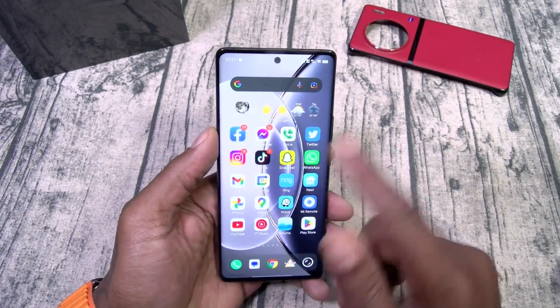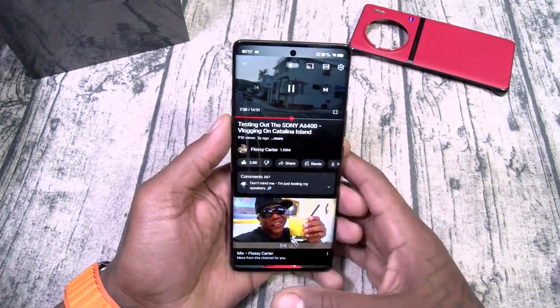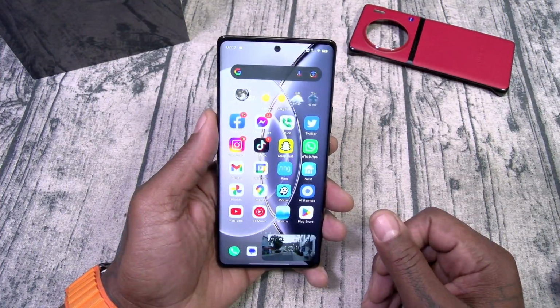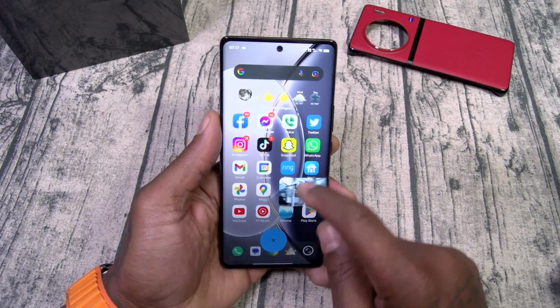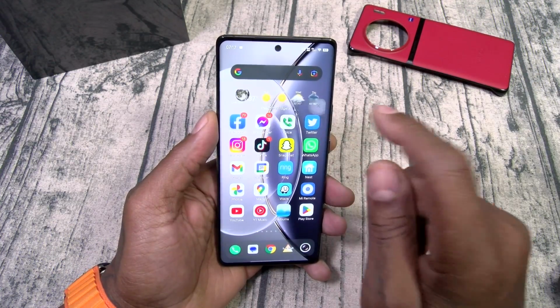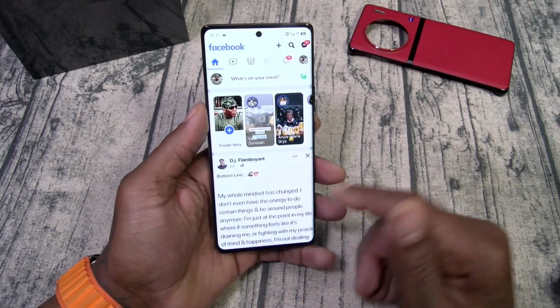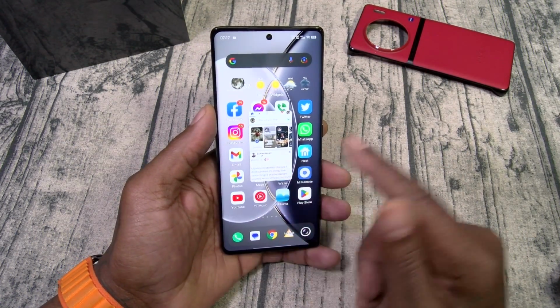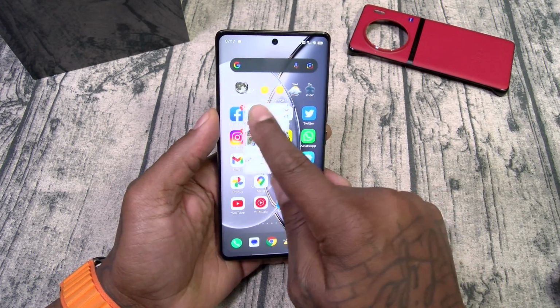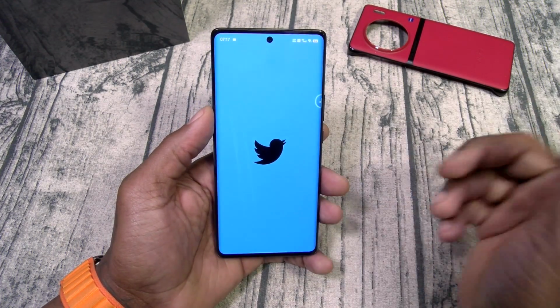Next, let's watch a little videos. All right, Shoes is back. Let's watch a little video. Now, if I want to watch a video, I can exit out of that. We got picture-in-picture while I'm watching my videos, or we can exit out of that altogether. Next, let's go to Facebook. Now, I want to show you something. You got floating windows. So there's my floating windows, or I can put that to the side and have it as a little ball. We'll get back to Facebook in a minute.